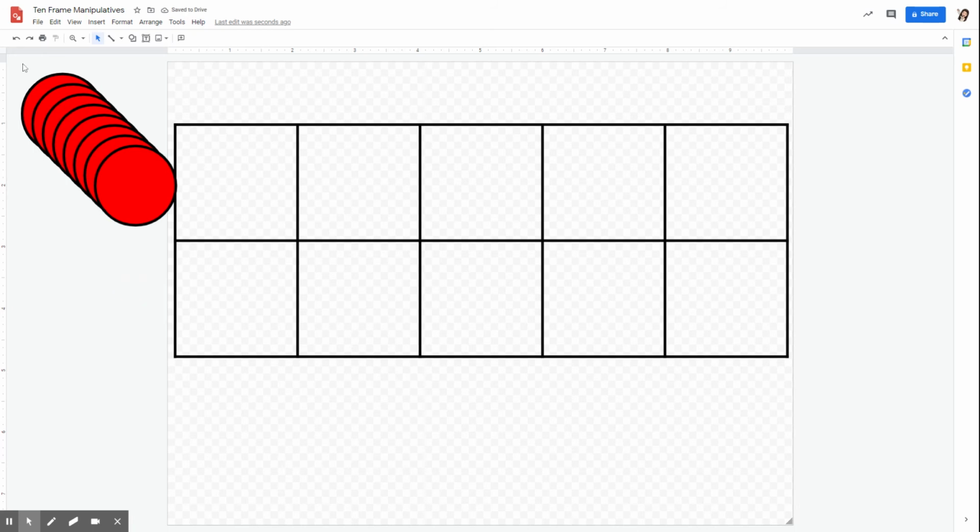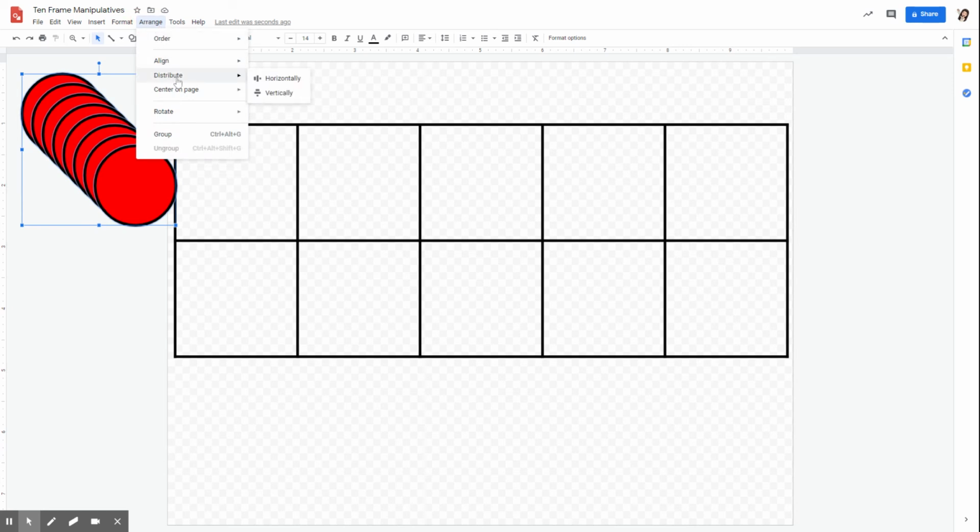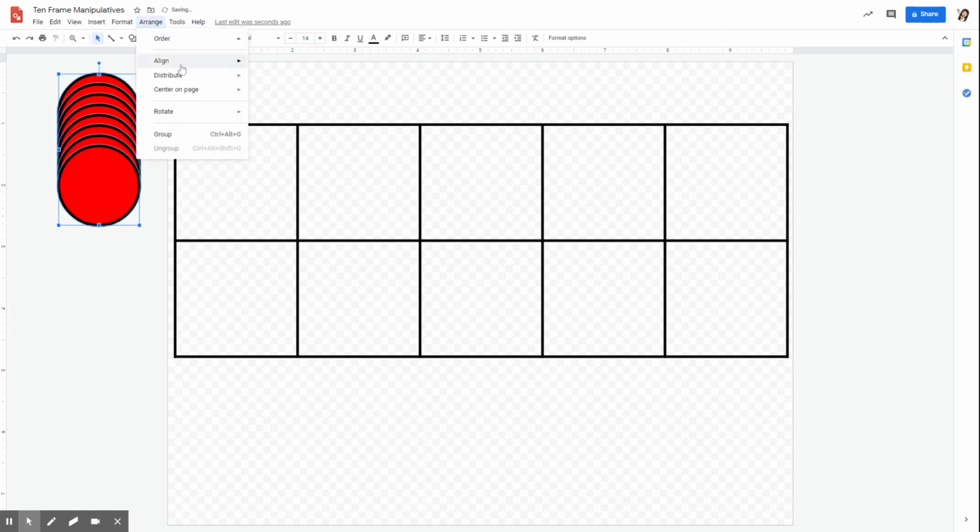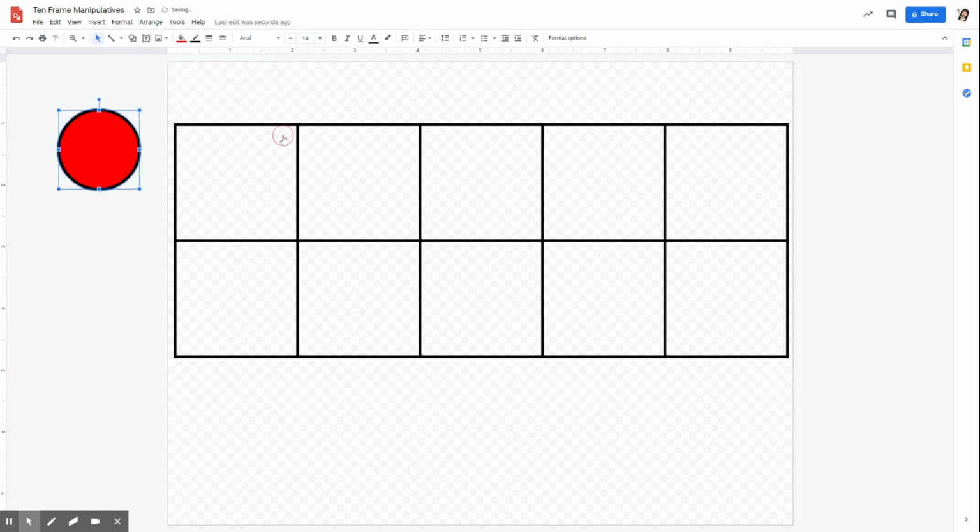Okay, now I have quite a few. I'm going to take my mouse and draw a box over all of them, which is going to select all of my red dots. Then I'm going to go to Arrange, and align them center, and align them middle. Now I'm also going to highlight it again and do Control D, and it's going to duplicate that entire stack. I'm just going to move it to where I want it to go.